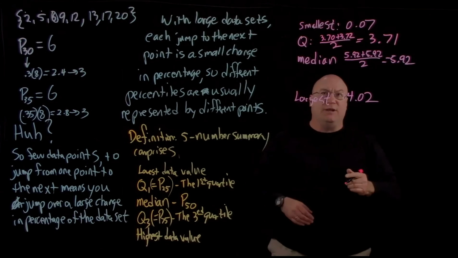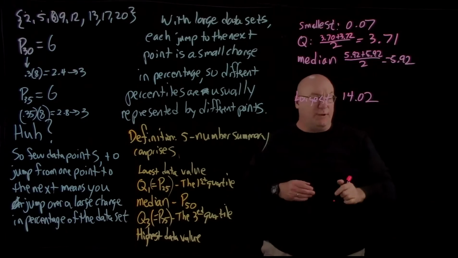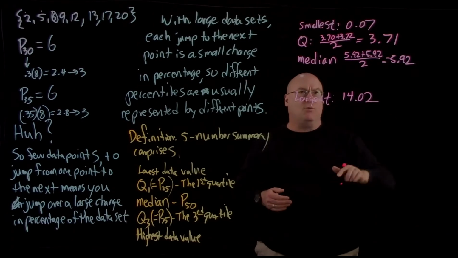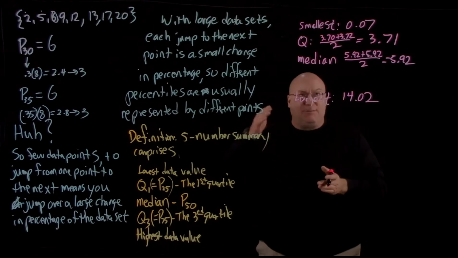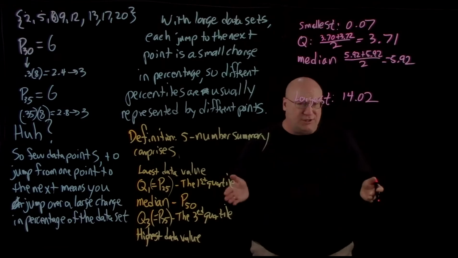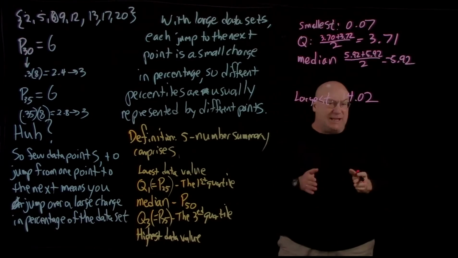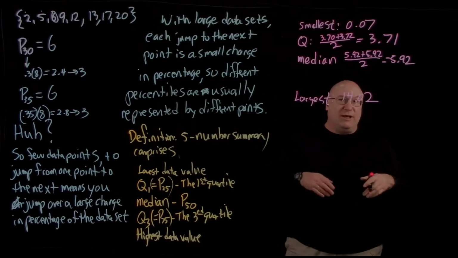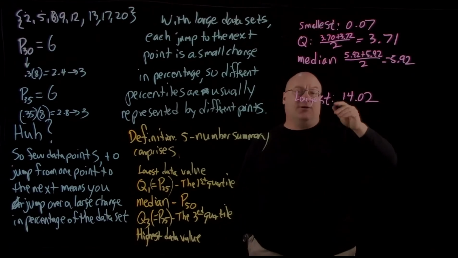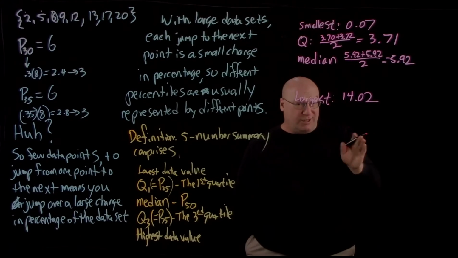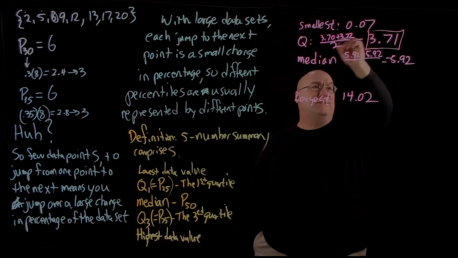Okay, you can see here now, if we're dealing with a bigger data set, if my way of doing it is, well, you got to take the 45th and the 46th and take their mean, you get this answer. If maybe your way of doing it is say, no, just get the 45th one, you'll get 3.70. Someone else may say, if you got the 45th one, jump to the next one, you get 3.72. With a large data set, you're getting about the same values, and that's usually true. It puts you at about the same place in the data set. So, as I said, there are different ways to compute these percentiles. And for a large data set, they usually don't amount to much difference. But this is the way we're doing it, and so that's our answer so far.